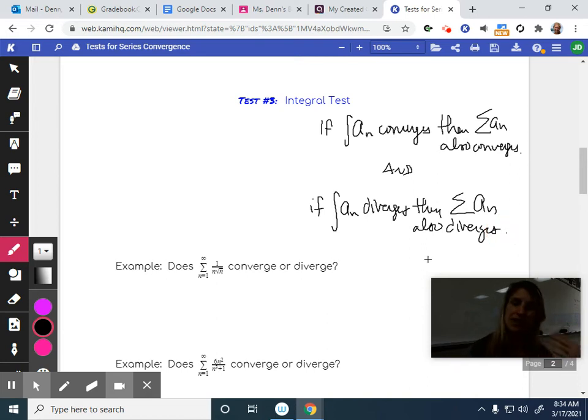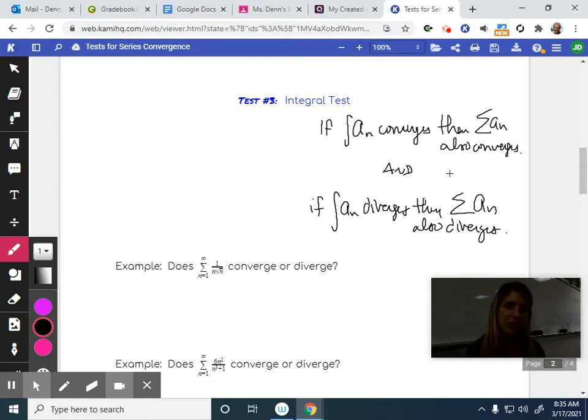So basically, if I can quantify the area under the curve, then I can also quantify the sum of the series. If the integral grows slowly enough that I can quantify the area under it, then the series also grows slowly enough that I can add up all that. Makes sense. I mean, series and integrals are kind of doing the same thing. They're adding stuff up. So if an integral adds stuff up, a series adds stuff up. So they kind of do so at the same rate. But here's the real point of that. If I have an integral that converges, the series will as well.